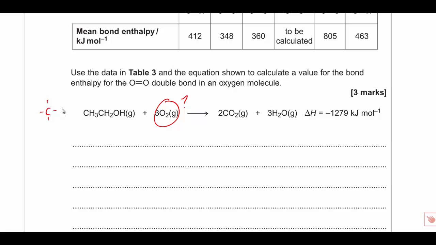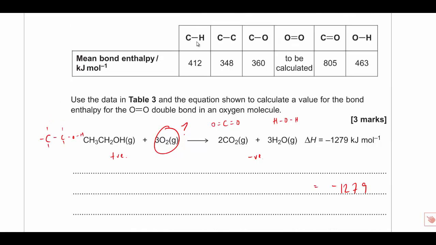So let's write out what we've got. CH3CH2OH, plus 3 O2, going to 2 CO2 and 3 H2O. Obviously we've got 2 of those. So we know that whatever's going to happen, this is going to equal minus 1,279. These values are all going to be negative because the bonds are being made. These bonds are broken. That's the way I like to think of it. Break all these bonds into single atoms, remake it all into these bits here. Positive process, negative process. So obviously these values here, that's the value to break that bond. Negative would be the value when that bond is made, how much energy is released when that bond is made.